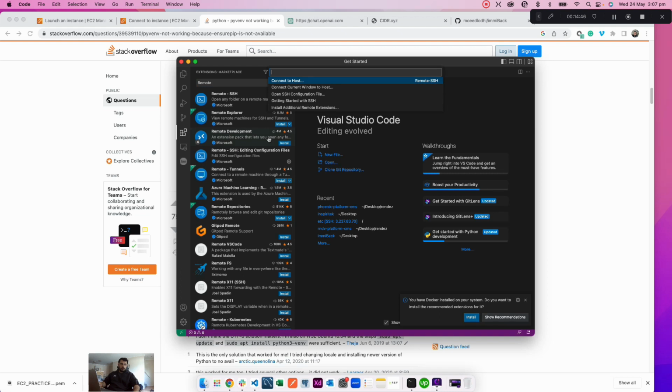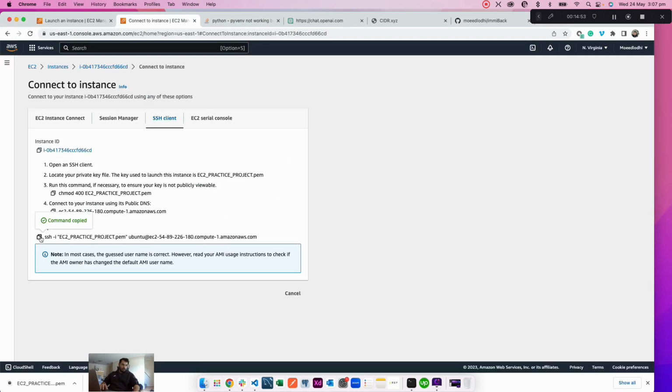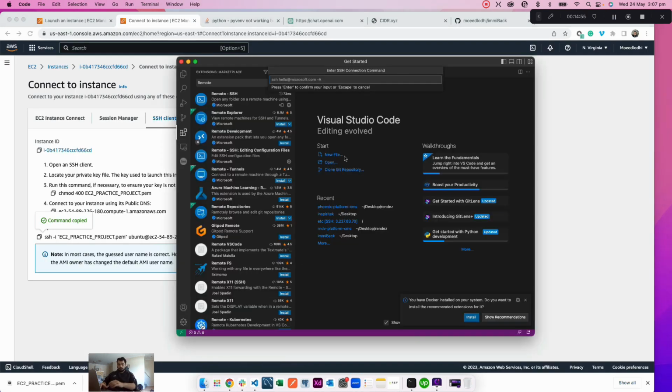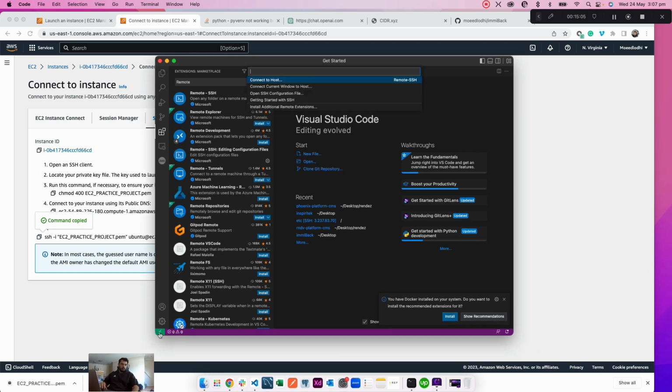So now what I will do is I will do connect to host, and I will do add new SSH host. It's asking for the address over here. I will just add it in, and then what I'll do is I will go into my configuration file, this one.